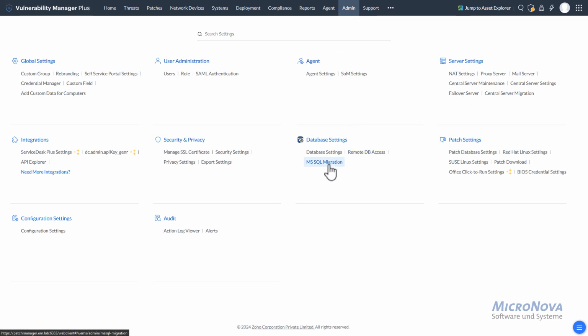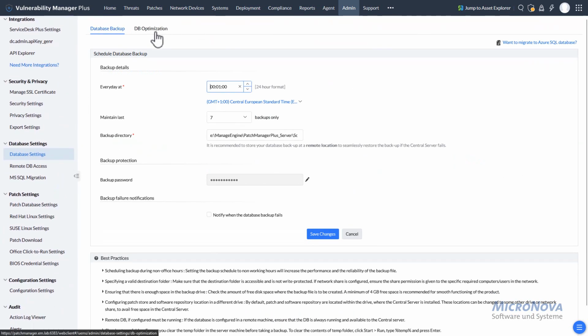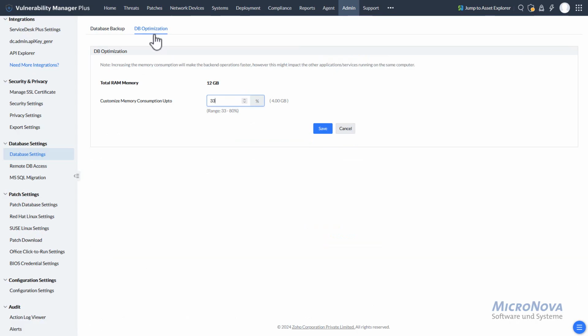Right, what else do we have? Within the database settings, there is database optimization. If you have a local installation, an on-prem version, which you can even install on a hybrid system on a cloud server, that's not an issue at all; it's easily done.